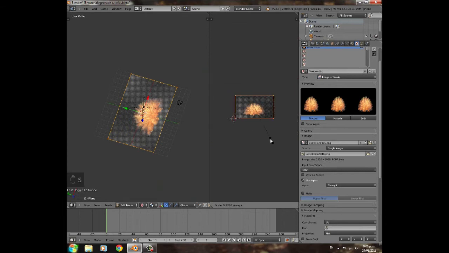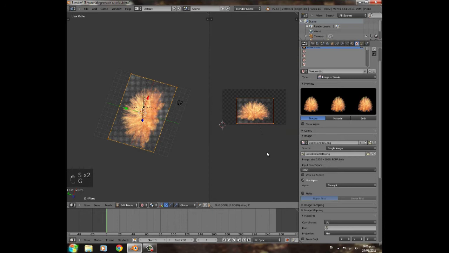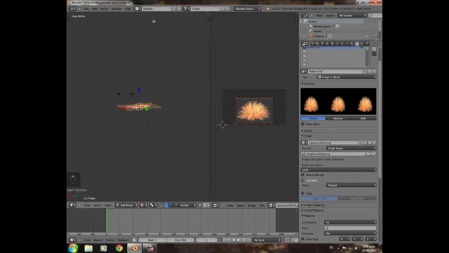You can actually press SX and SY and get as much of the explosion in as small a space as you can. So something like that could work quite nicely.